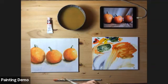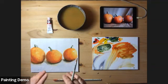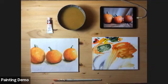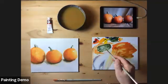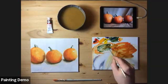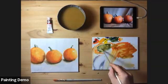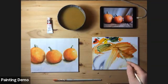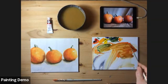So now with the pumpkins, what we want to do is look at creating some of those unique shapes that they have on them. From there, again, we can gauge where we can add little highlights or more light, more dark. And to create those shadows coming down, those lines coming down, we really want to have a nice dark colour, but not too dark, not close to black. We want it to still be in the orange zone.